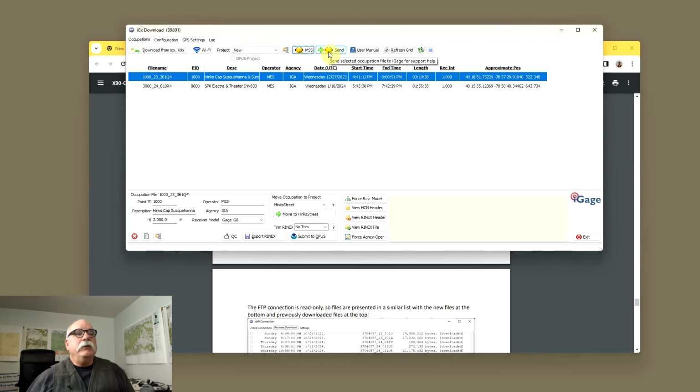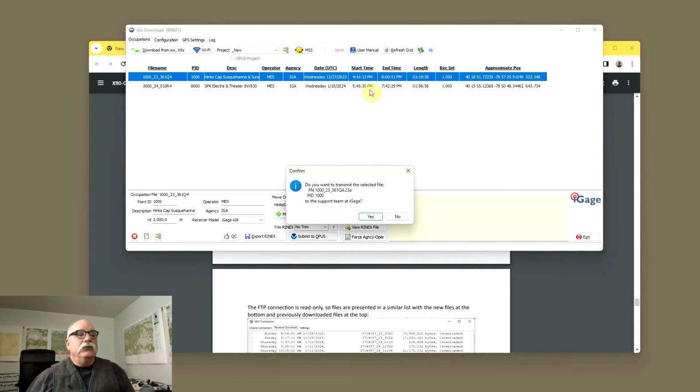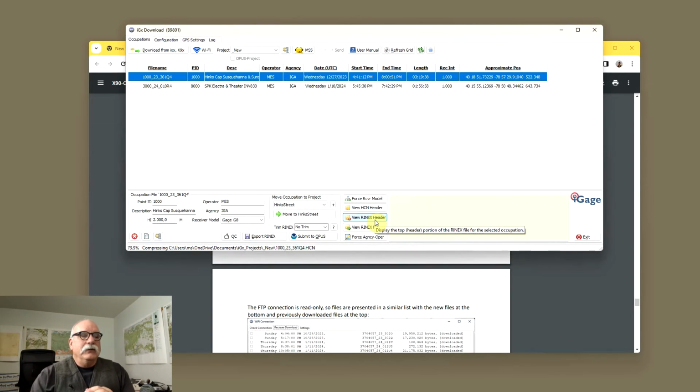That's that button. This button right here will take whichever observation is selected, and it will zip up everything about that observation, including your email address, into a single file, and it will push it to the internet server in the back closet at iGx, which is handy because then we can take your entire file set and put it into the iGx download tool that we're using now. And in fact, that's how I got both of these files. And then we'll see exactly what you're seeing. We'll have everything from your job.